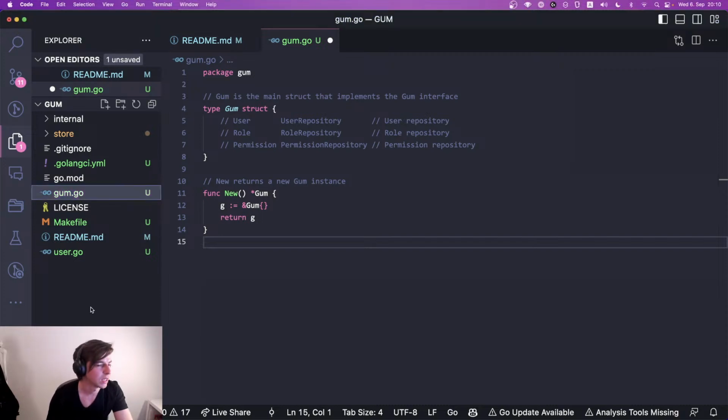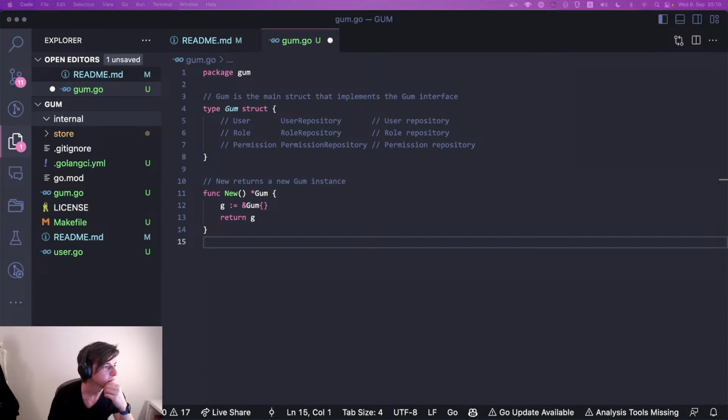Okay, let's do it this way. We'll maybe have it in the internal structure. Hard decision.